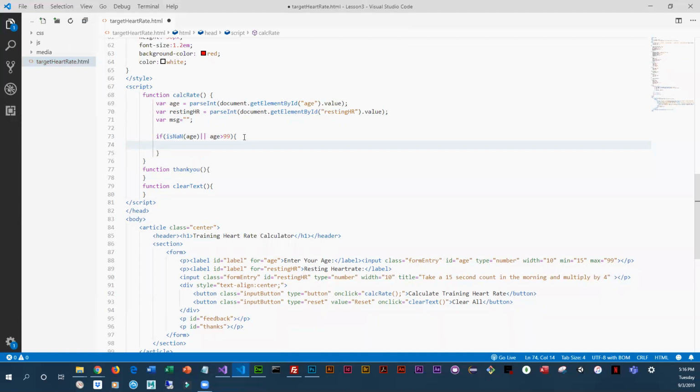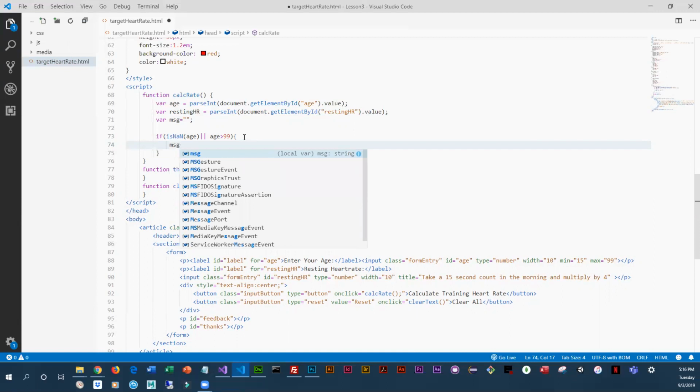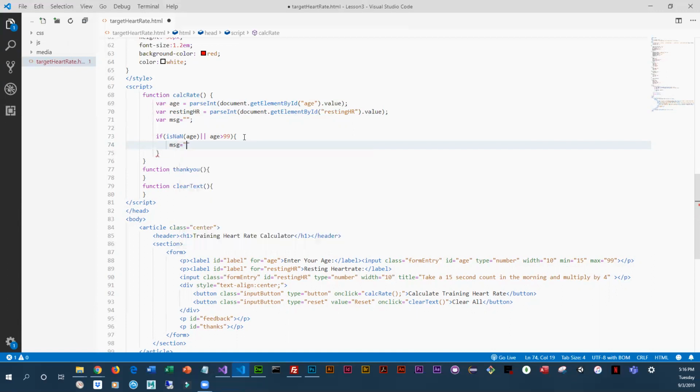First, we're going to set the display message to a prompt. And we'll say, please enter your age. And we'll ask them 15 to 99. Okay, so that's our little prompt.